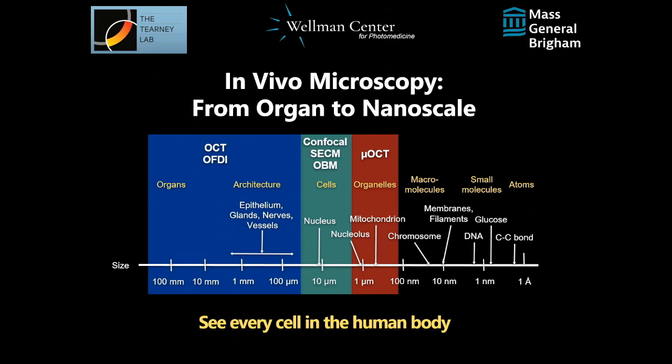This is just a slide showing that we've discussed the reasons for doing in vivo microscopy. The technology OCT allows you to see architectural morphology, and all of the capsules that we've built with that. When you want to see cells, you can move to confocal microscopy and technologies like SECM and OBM, and then micro-OCT, which provides histology quality resolution without requiring any labels, and dynamic micro-OCT provides that added dimension of metabolic activity that you can't get with microstructural imaging alone.